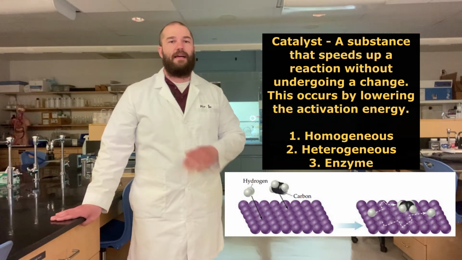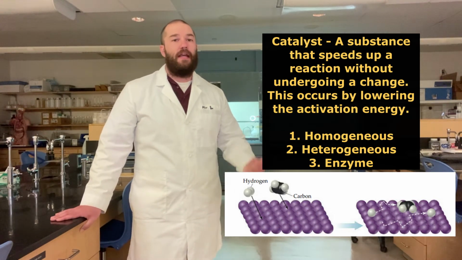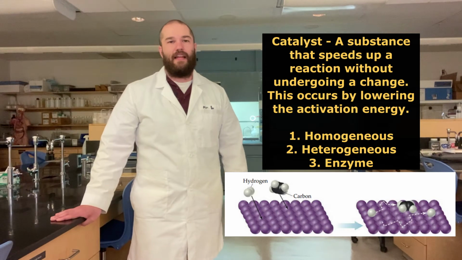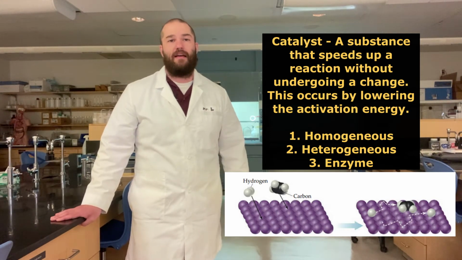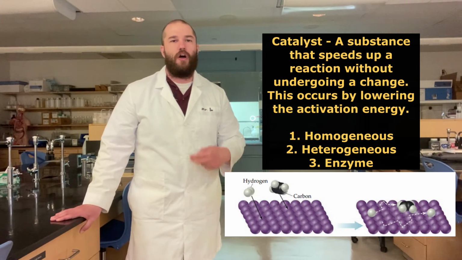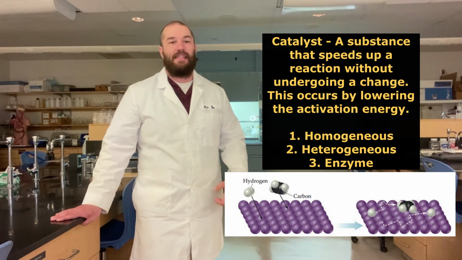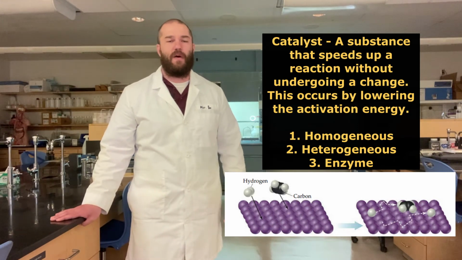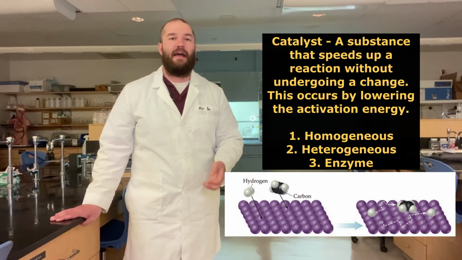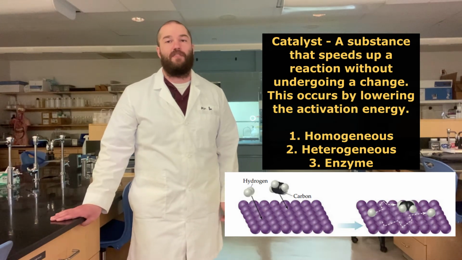This could be something like a metal plate, where in your vehicle, you've got a catalytic converter, which is some platinum catalyst, and it's there to help scrub out the nitrogen-containing contaminants that would be coming out of your exhaust pipe, so that you're only releasing carbon dioxide and water vapor out into the atmosphere.